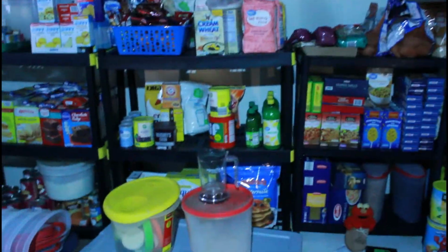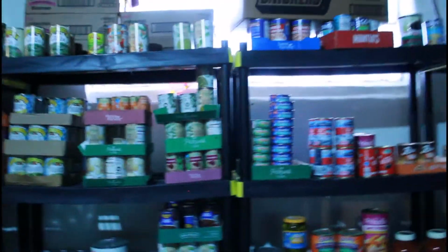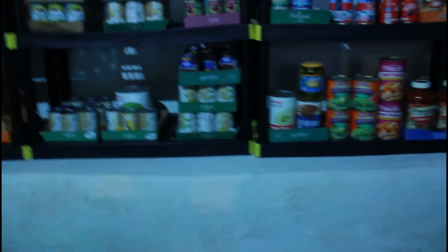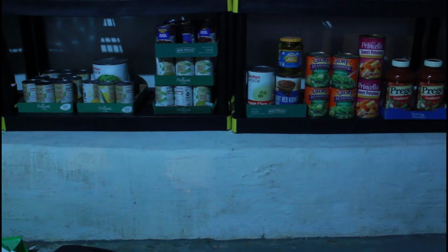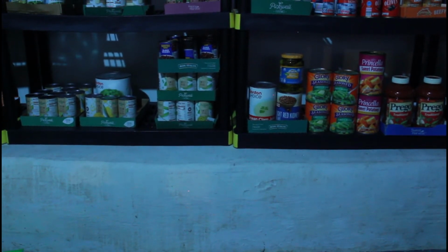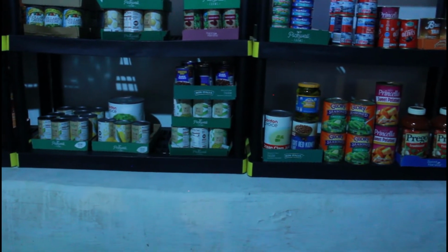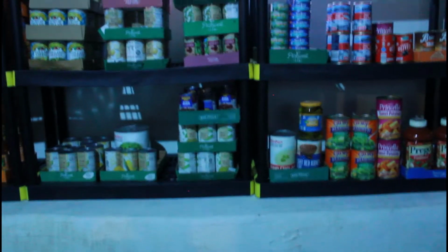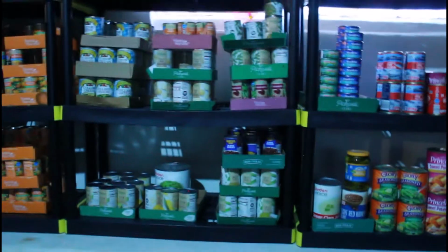So, like I said, I hope that this is inspirational, gives someone some ideas of organizing their pantry, because guys, I don't know if you could see the part that my shelves are sitting on. So the gray that you see is the actual floor, and I'm not sure what the previous owners were thinking when they made this. It almost looked like you could put pillows on it and kind of sit there, but I'm not sure what they did, but they put concrete up like 1.5 feet, and it almost looks like a bench to sit on or whatever. But we don't chill down here in the basement, so I don't know.